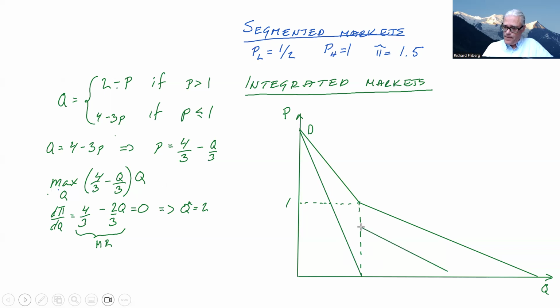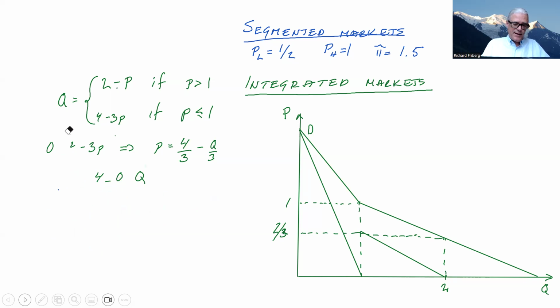And we'll then have it twice as steep as the demand curve for the integrated market. And we said that the solution here, the optimal quantity, is 2. This is not matching up perfectly, so let's actually have something that does match up perfectly, like so, because that's how it should look. If we insert that optimal quantity into the inverse demand function, we get that the optimal price is 2/3.